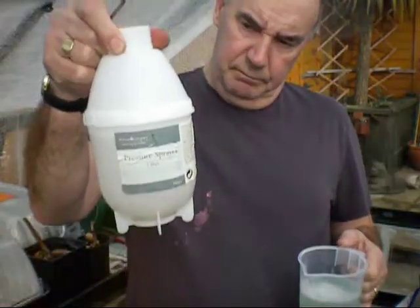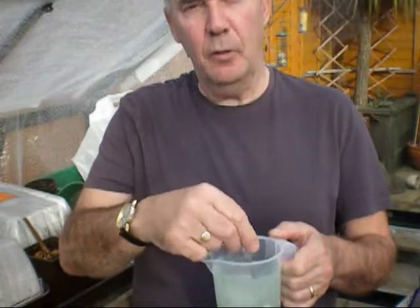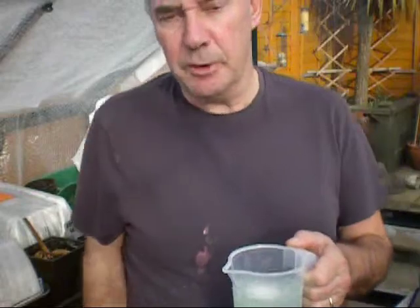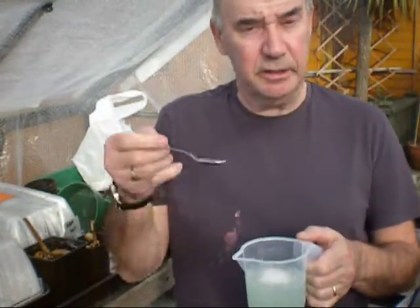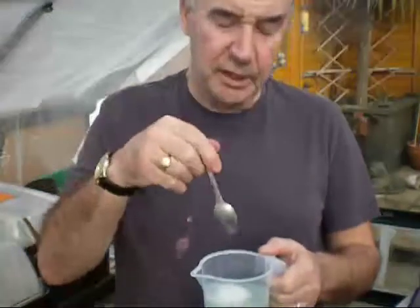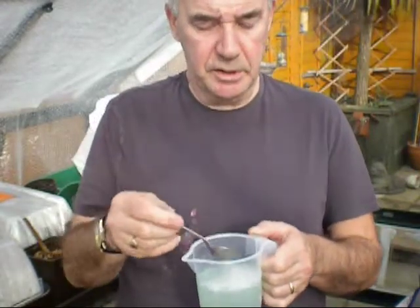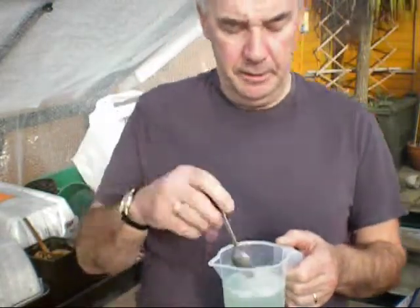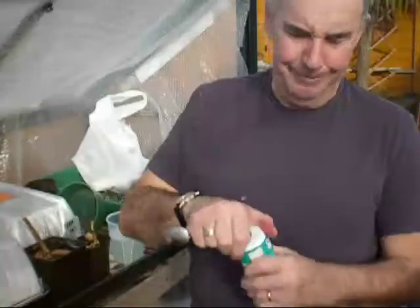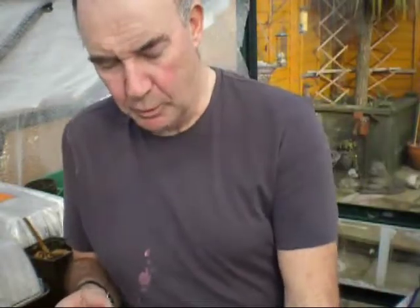I've got my ordinary litre spray, half filled with warm water, and I've got a half a litre of boiling water out of the kettle just starting to cool down. The reason I like to put boiling water in is because I've added a teaspoon of olive oil - or any cooking oil will do - and that's the idea of having the hot water: so when you add the teaspoon of coconut oil it'll mix in well with the water. And you can see the bubbles - I've got three or four drops of strong washing up liquid. I've also added a level teaspoon of baking soda - you can get that in most shops, one of the easiest things to pick up.